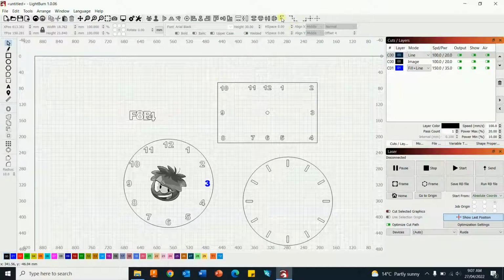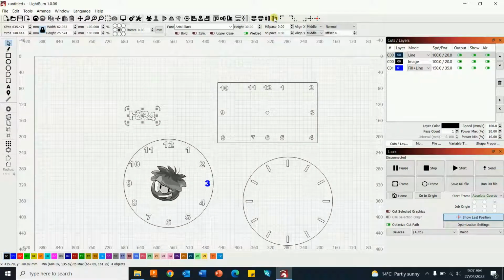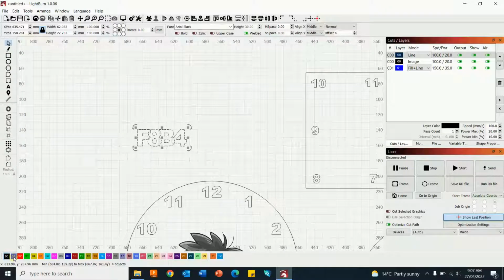There's also a distribute tool over these bits here. I'm going to distribute those evenly, align them, change them to blue.